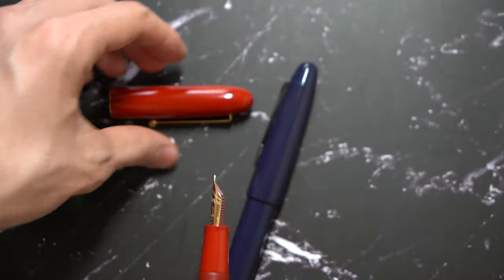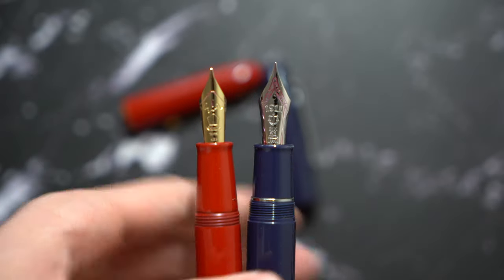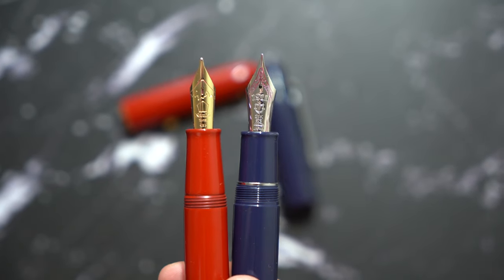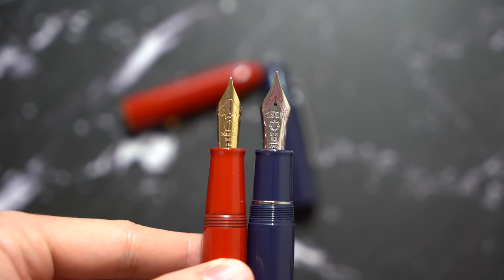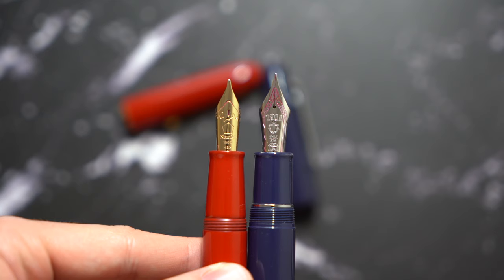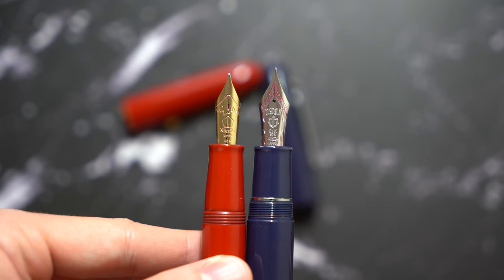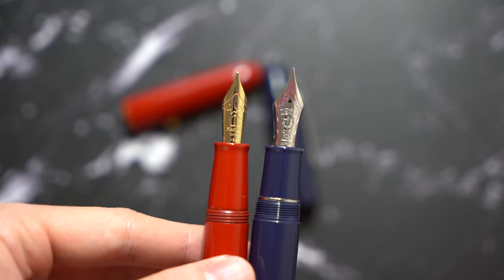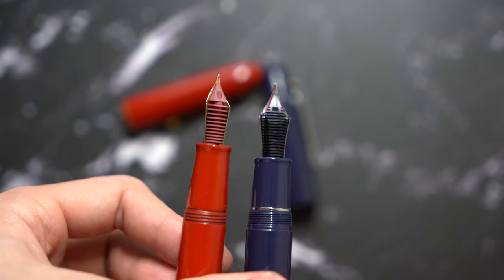In terms of the nib and nib section, the King of Pen has a little bit thicker nib section. It doesn't flare out as much as the Namiki Yukari Royale. In terms of the nib, the King of Pen has a bigger nib, and it's a rhodium trim compared to a gold trim. The Namiki Yukari Royale says broad nib, but I actually got it ground to a fine nib, whereas the Sailor King of Pen is a medium nib.